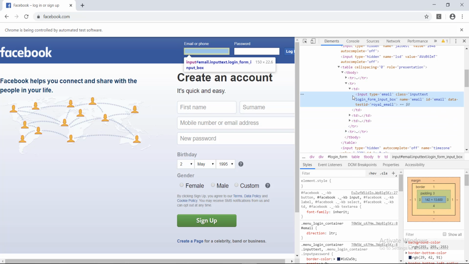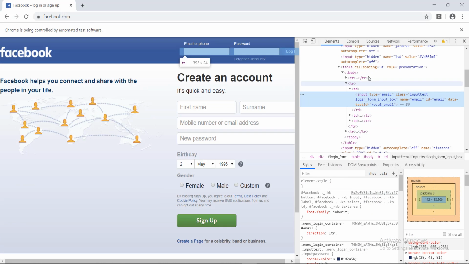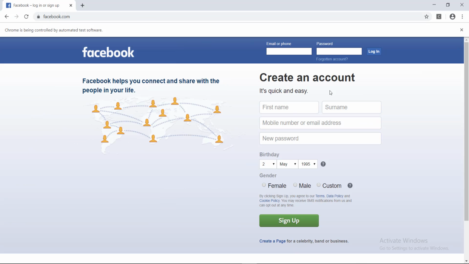Now basically you don't have to access some inner elements here or some attributes here, that's why you can directly go with the XPath. I'll paste the XPath here, similar goes with the password, and then we are going to copy the XPath of the button that we are going to use to log in. So that's all much to log in into Facebook.